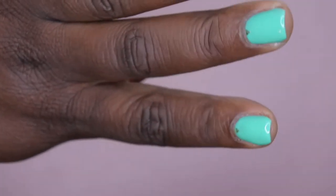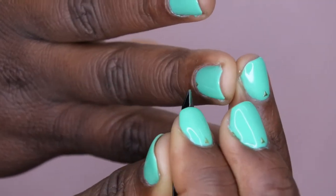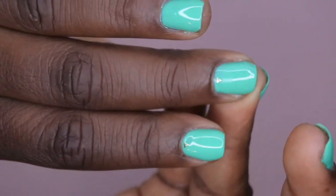And then after that, I'll just cure encapsulate. Actually, I'm gonna move it just a little bit away from the cuticle, mainly so that it can be fully encapsulated when I do put my top coat on. So that's how that one looks. And I'm gonna go through and do that for the next two.